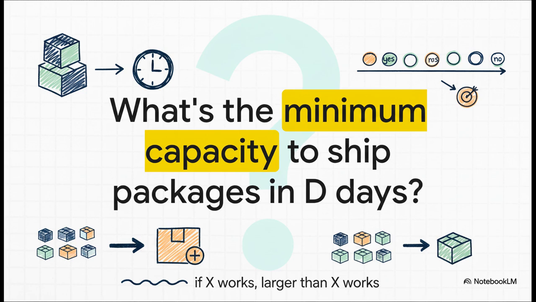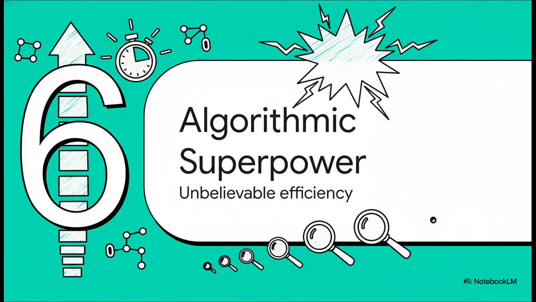And this is where things get really cool. We can use binary search on the answer itself. Take this classic problem. We're not searching through an array of items here. We're searching through a range of all possible answers, all possible shipping capacities. And we can do that because there's a hidden sorted property. If a ship with capacity X works, then any ship with a capacity greater than X will also work. This creates a dividing line between no answers and yes answers, and that's exactly the kind of pattern binary search is built to exploit.